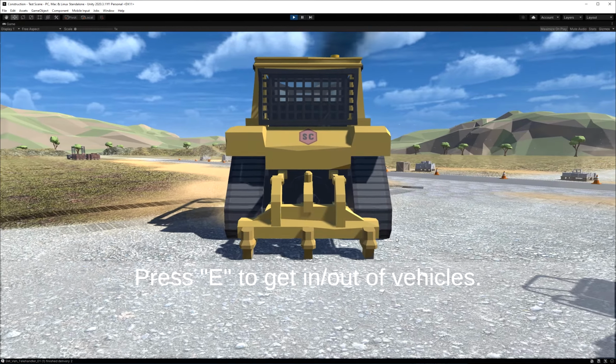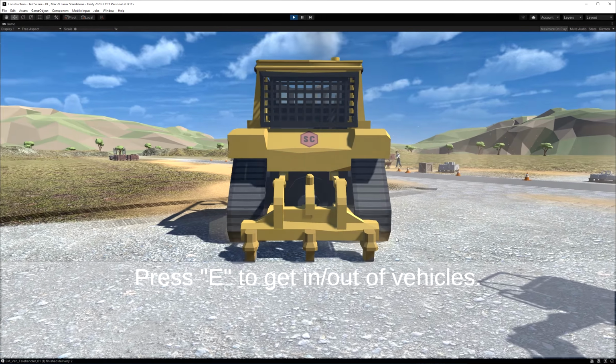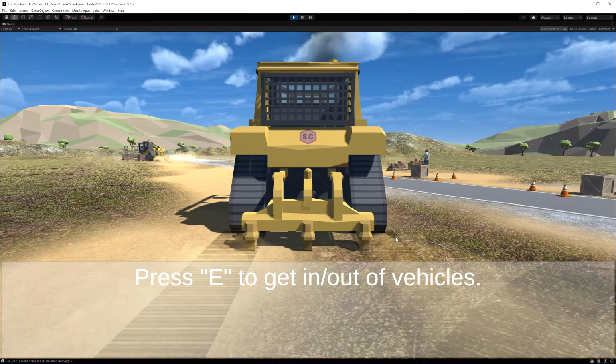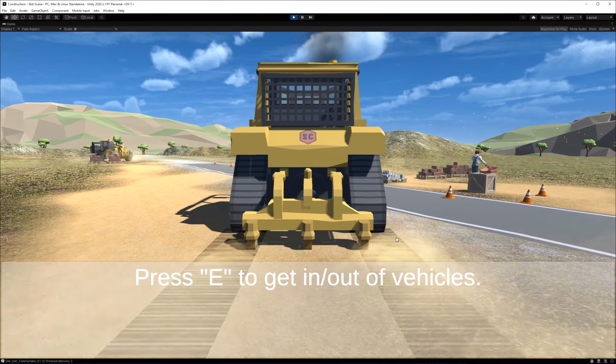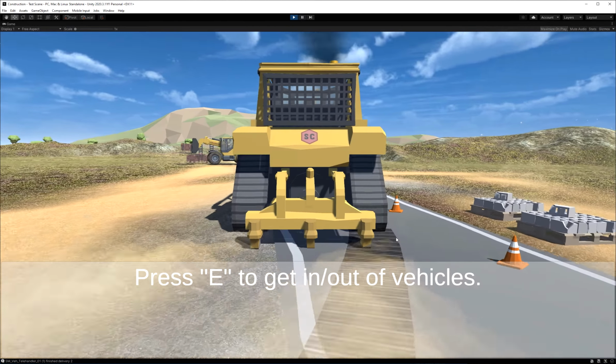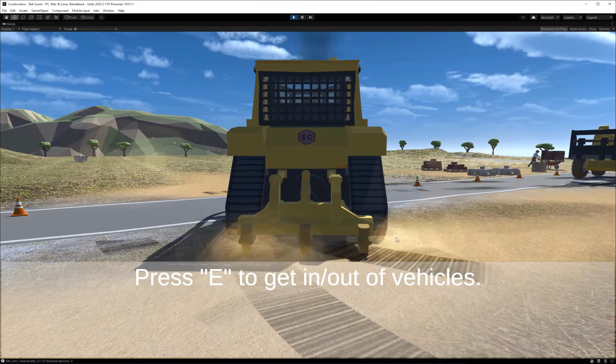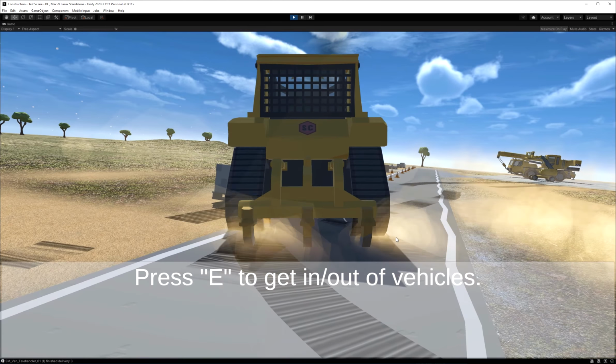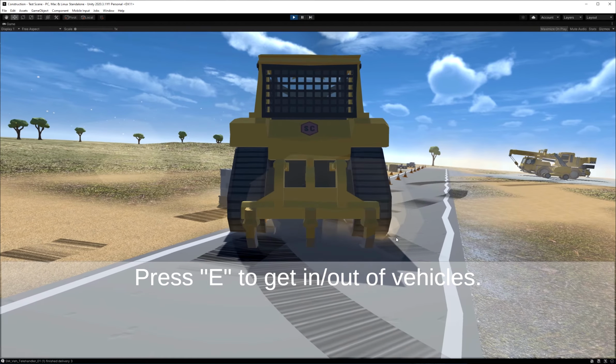I left the rate over time in there with a small amount, but I increased the amount of particles it would output as you move. So that already adds a pretty nice effect to the vehicles. And obviously that's something you can do in your games with whatever types of vehicles, or really even on footsteps, you can do these kinds of particle effects. So that's just an idea for you guys in your games.